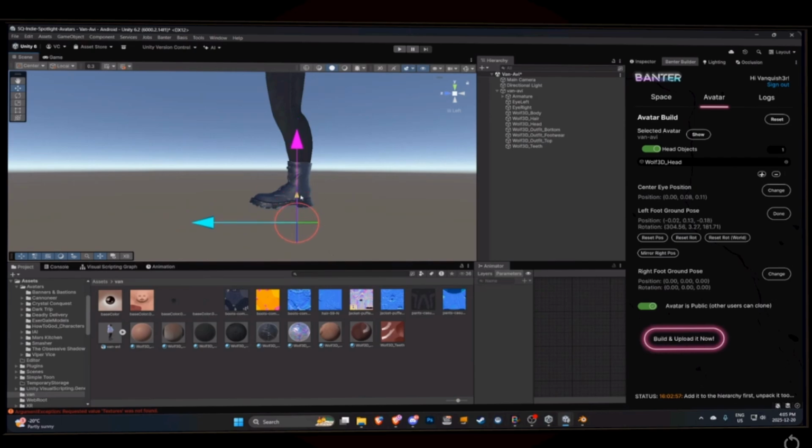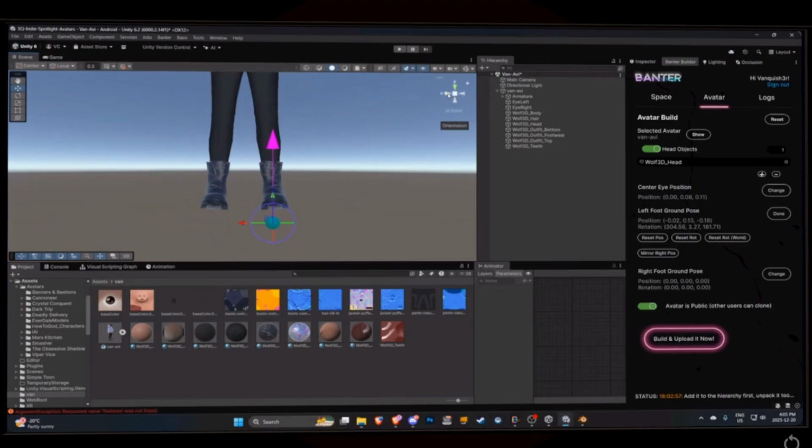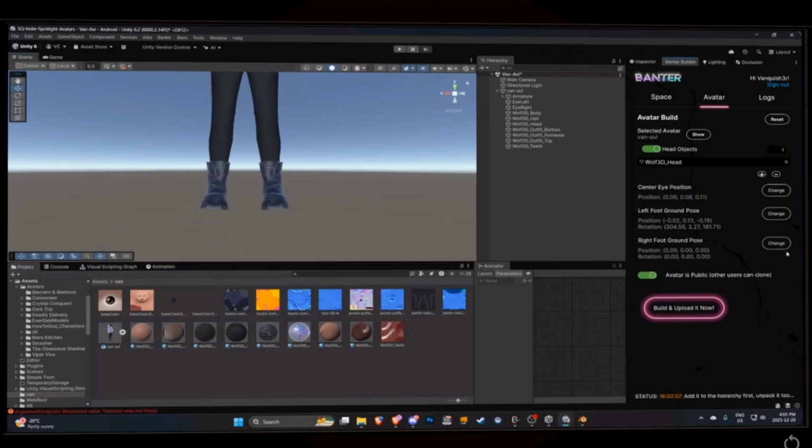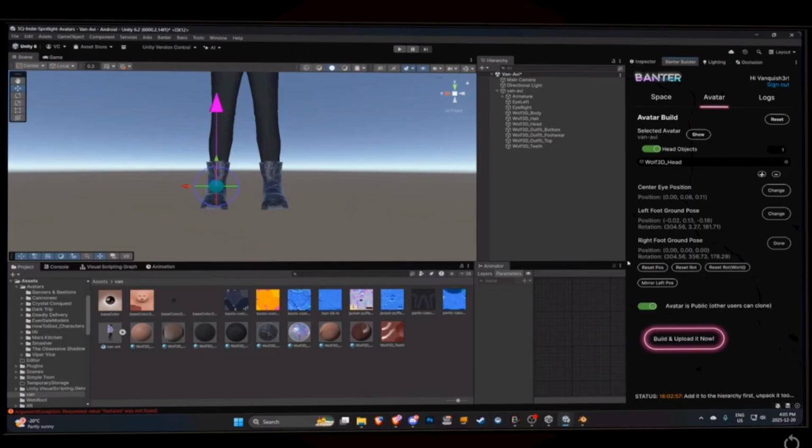So to combat that at this moment, we're gonna just move this slightly underneath, so then you guys won't see me in the ground.